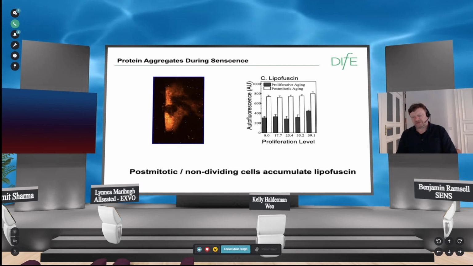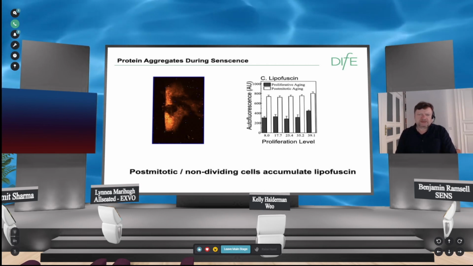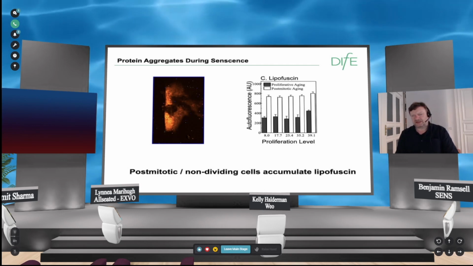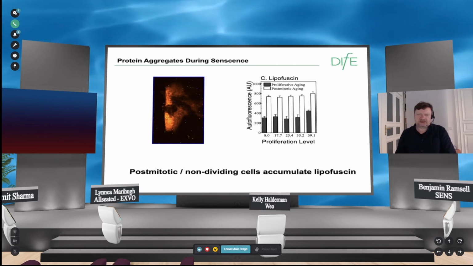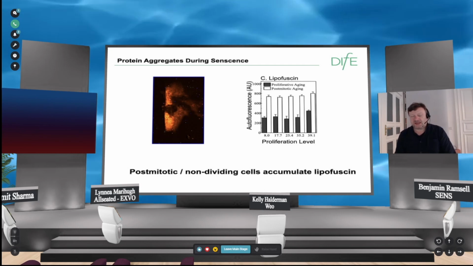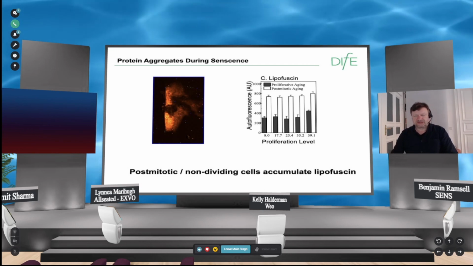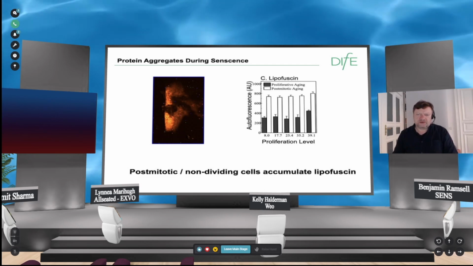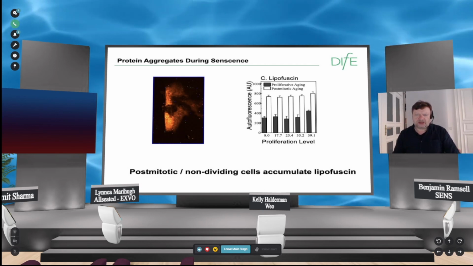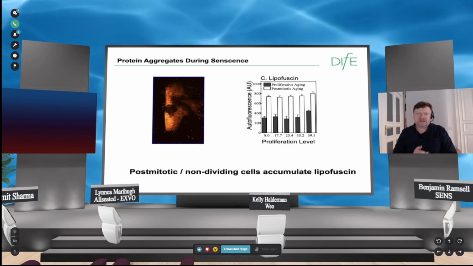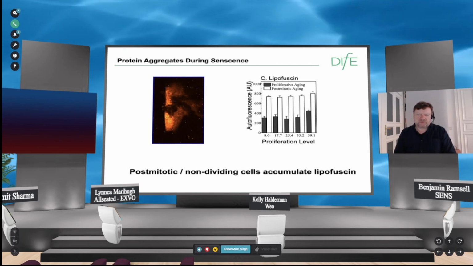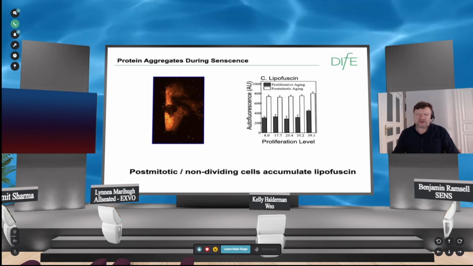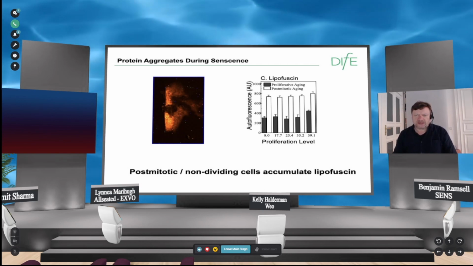So basically, we think today we have the model that if the protein aggregate is formed and the cell is splitting into daughter cells, the protein aggregates are more or less randomly distributed in the daughter cells. So you will have a permanent equilibrium between distribution to daughter cells and formation of lipofuscin or protein aggregates.